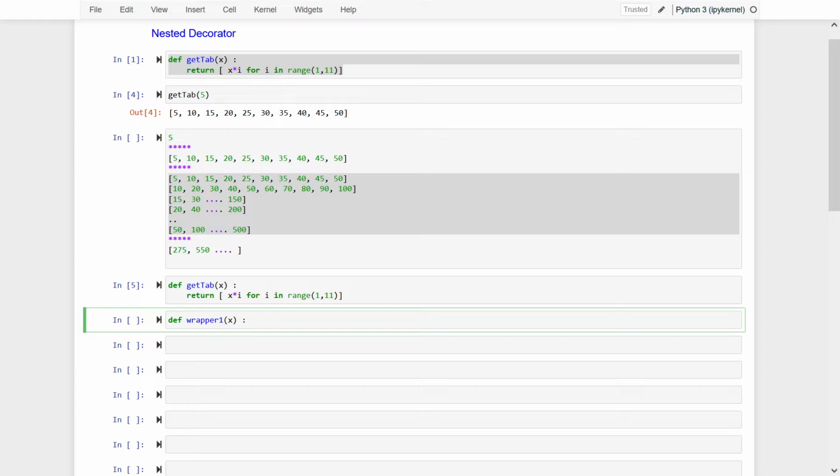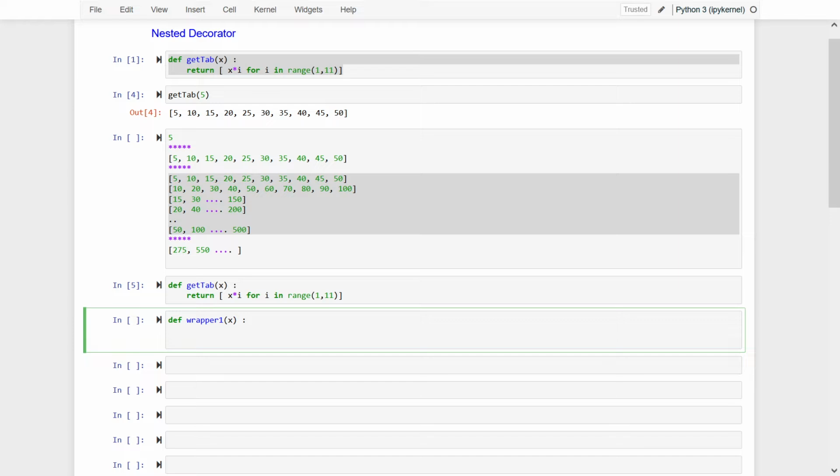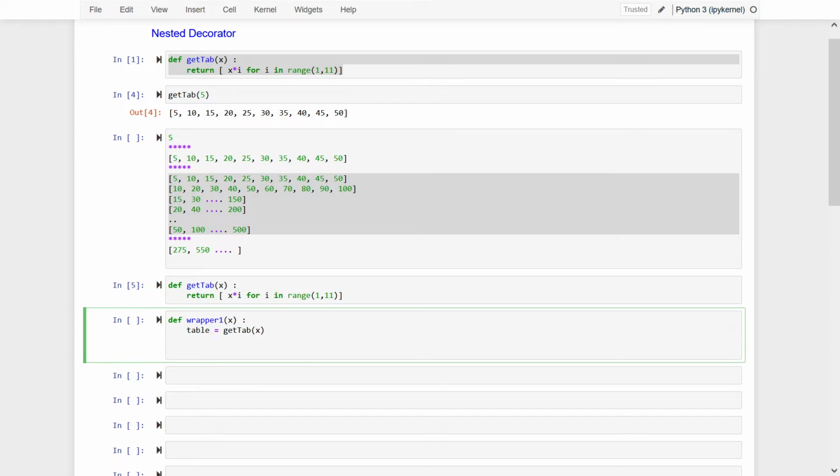Now, I will invoke get_tab, and whatever parameter I have passed, I will pass it, and it is returning a number's table. So I'm writing it like this, and then I will return table.